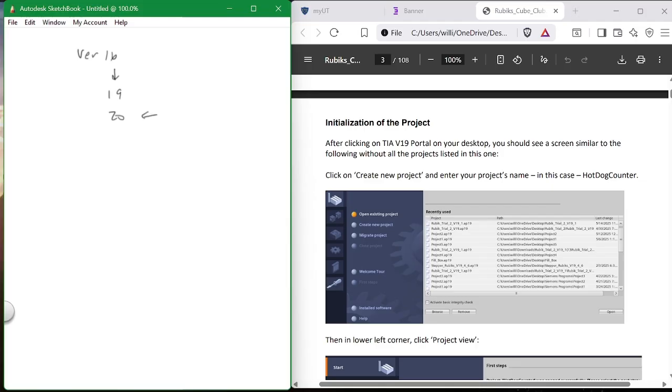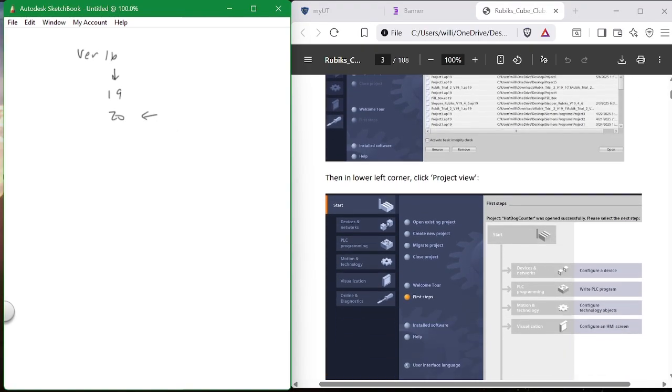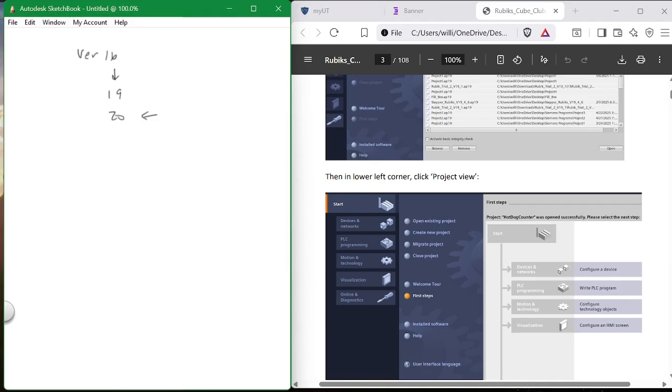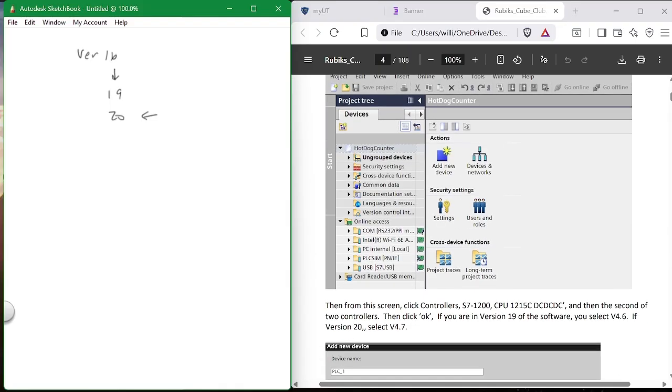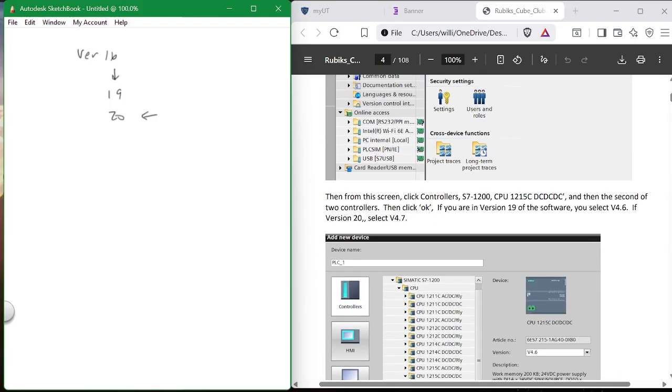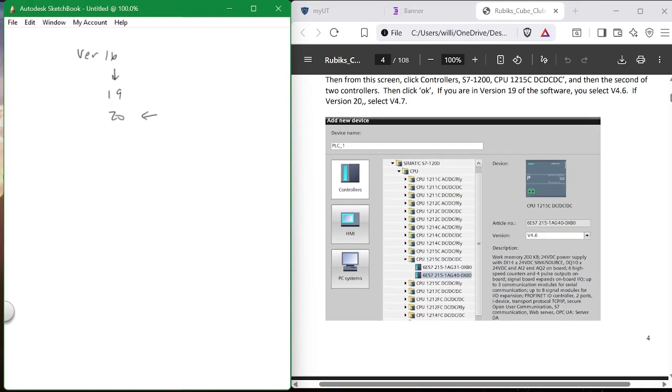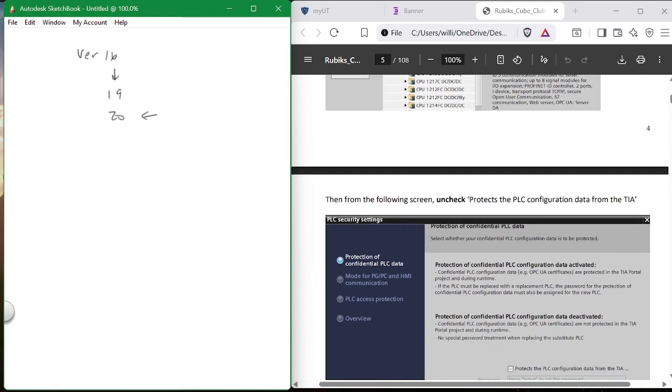And this is what you're going to be working with this semester. Version 20 of the software is what you're going to be working with. So what I did was I went back through eventually and caught on to what they were saying, and I put a lot of the help screens here for Siemens. And it's at the beginning of the text for the Rubik's Cube project. It's the text that helps going with the Rubik's Cube. And I'm going to show you some of the things that go along with this.